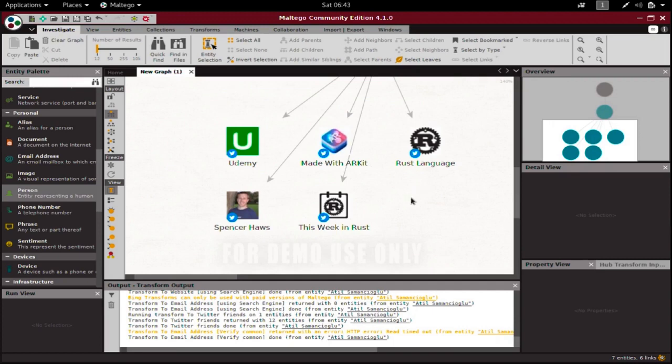If you Google this guy, he's related to the Rust language. I believe he works with Rust, and he works with Swift, iOS, and maybe he might be a teacher or student on Udemy. Of course, I can Google this guy and find out that he is really an instructor on Udemy. Okay? And I can build a strategy on that, right?